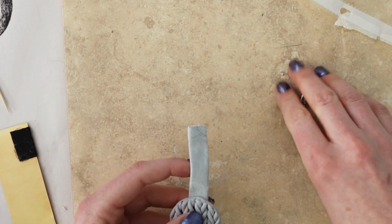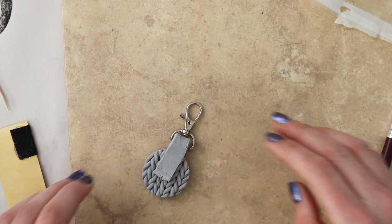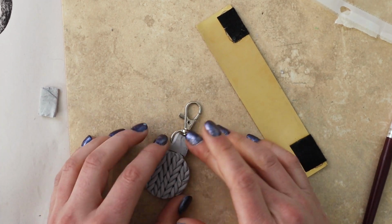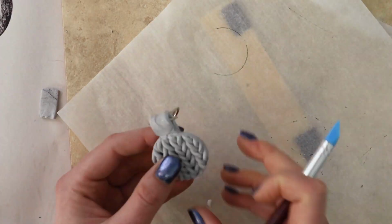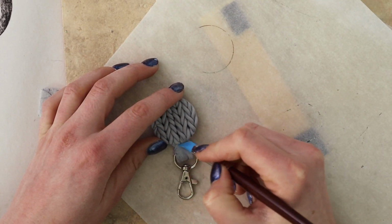Also, we can notice here, I did do this second one using only one color. It was this heathered gray clay color that I mixed up just kind of by accident using all the scraps I had, and the cabling still looks really cool with just one color too.